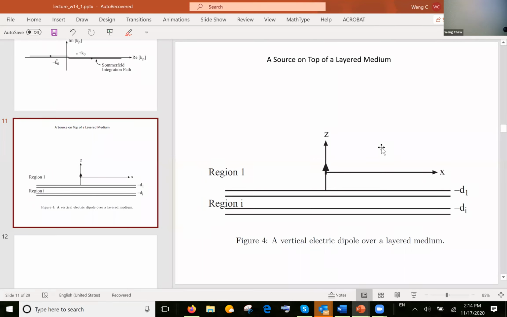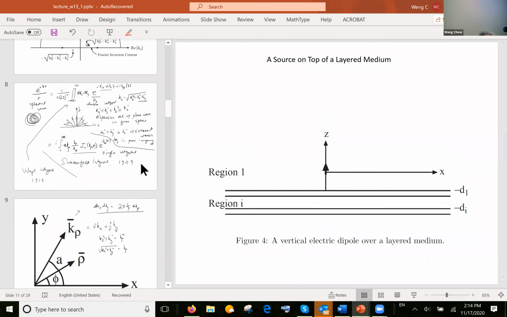But what we have derived so far actually allows us to put this point source on top of any layered medium because we have enough knowledge at this point. And the physics is quite clear. We expand the spherical wave in terms of summations of plane waves. And in order to expedite computation time, we expand these plane waves in terms of cylindrical waves. But in the z direction, it is still a plane wave.